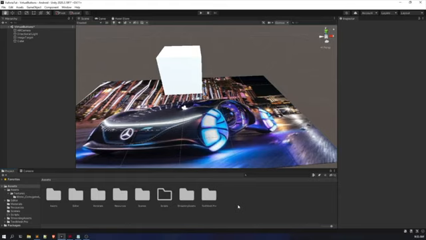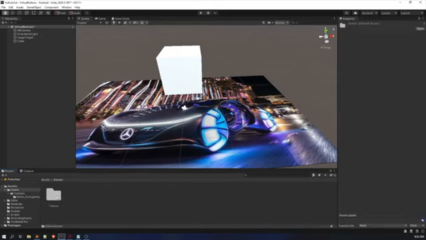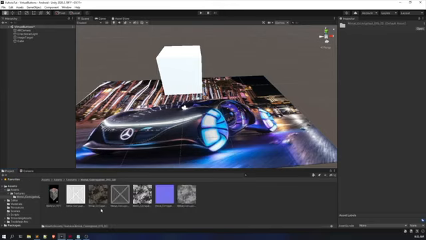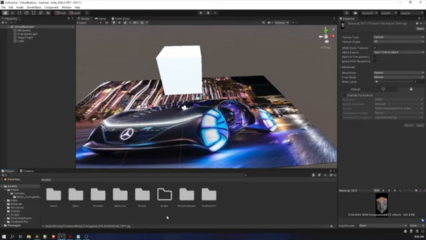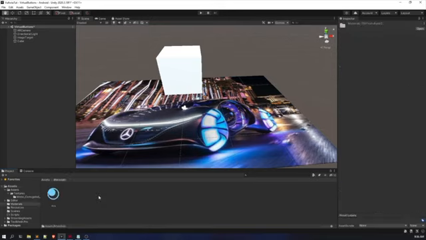I have already imported a texture. I have downloaded it from 3dtextures.me. The links are given in the AR resources file. You can check them out. It is available on my website. Now let me show you the textures. Here are the textures, and I'm going to tell you how to implement them. This is not a texture, this is just an overview file. You can check how the cube will look, but I'm directly going to implement it.